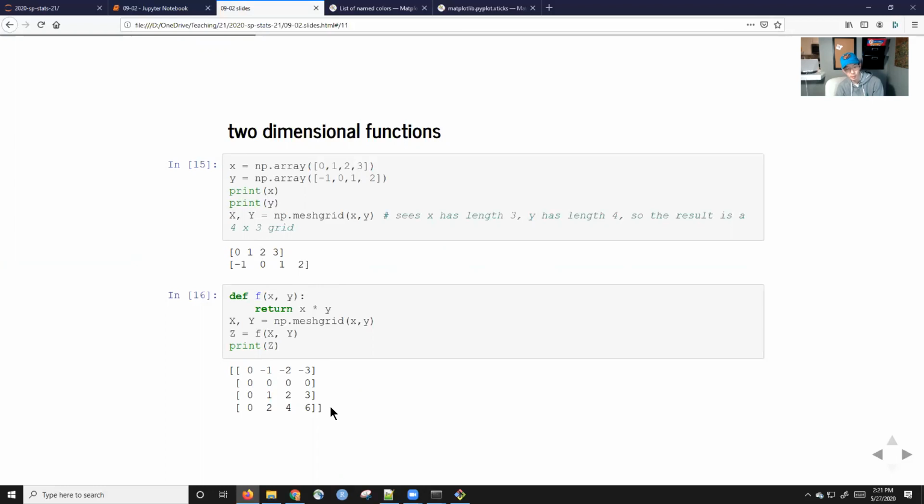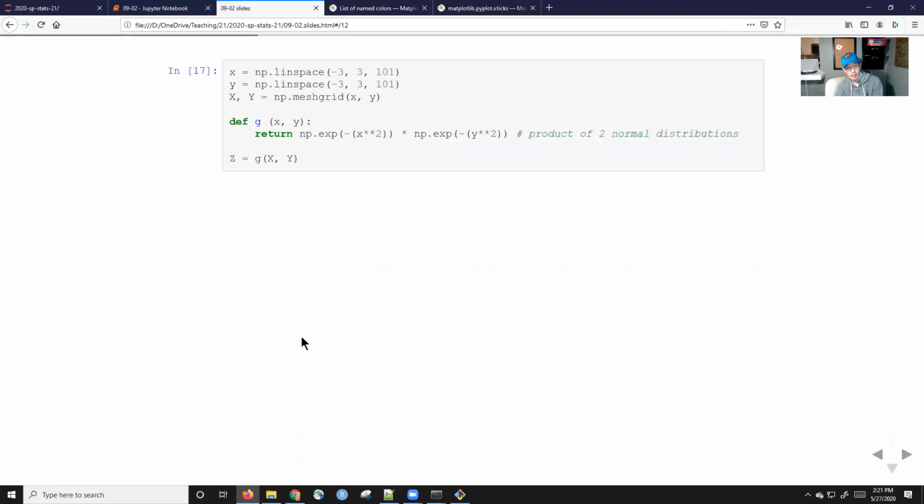And so anyway, I'm going to do this idea here with a mesh grid, except I'm going to go from minus 3 to 3, length 101, minus 3 to 3, length 101. We're going to produce the mesh grid. And what is this? This is basically a normal distribution for x.